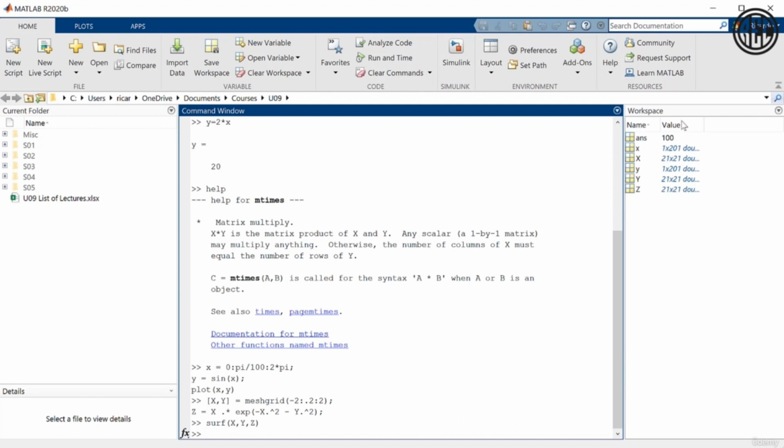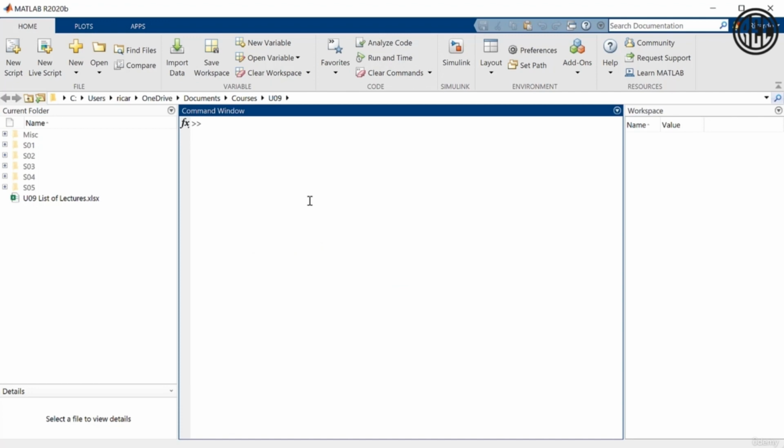And again, another important thing over here is what's called the workspace, which is where MATLAB keeps track of all the variables that you've defined within the command window. Now you can always just clear the workspace. So if you click here where it says clear workspace, that's going to get rid of all the variables over here. So the variables that you've defined before, if you clear the workspace, now I cannot use those anymore because I've cleared it. And you can do the same thing for the command. So I can click here where it says clear commands and now have a blank command window as well. So basically this is just like we were starting from scratch.